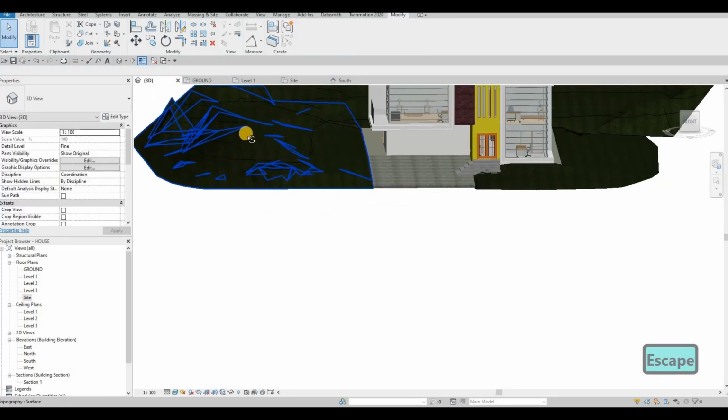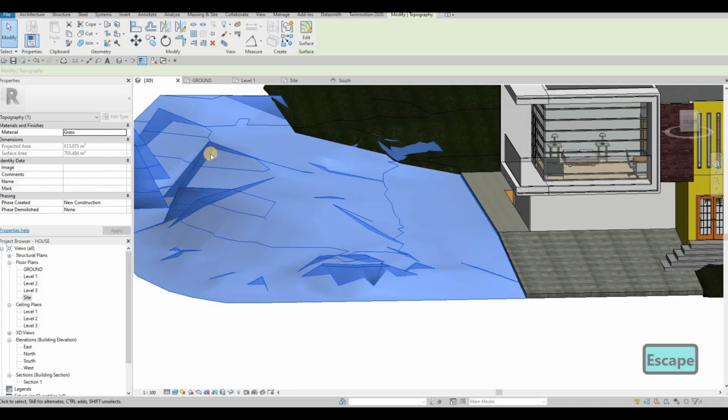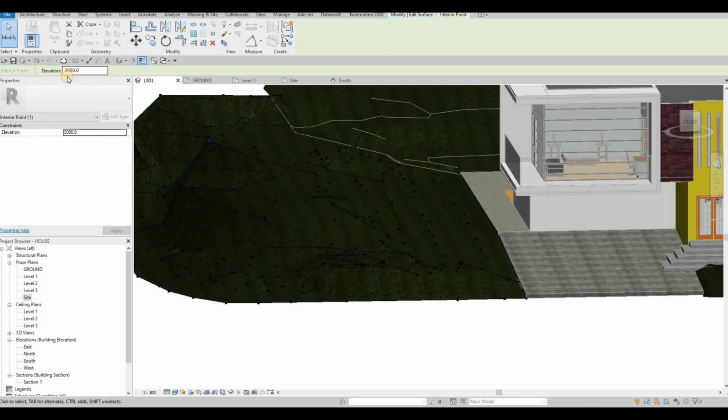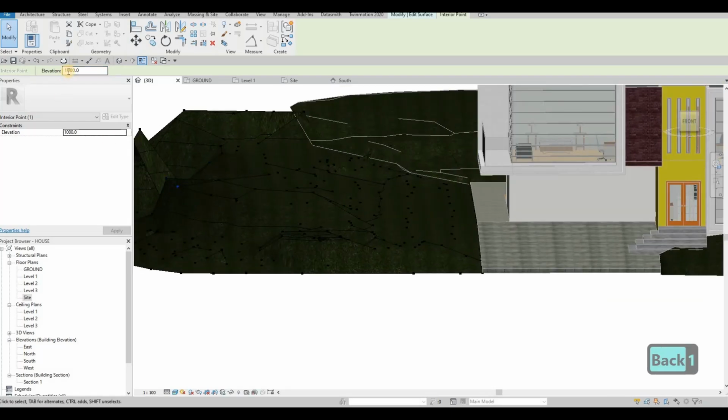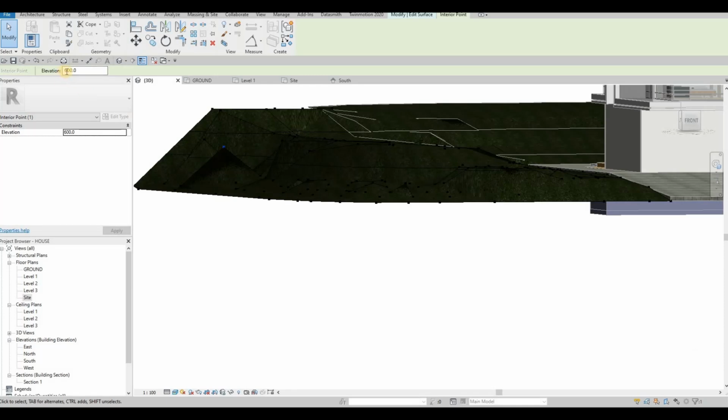Click finish, and at least we were able to give it a nicer descent. I just don't want this one. This is too much, so we could put 1000 there. And then here, maybe just 600 here. So in terms of right here, we could lower this much more.